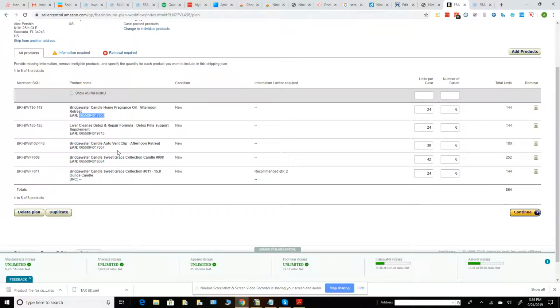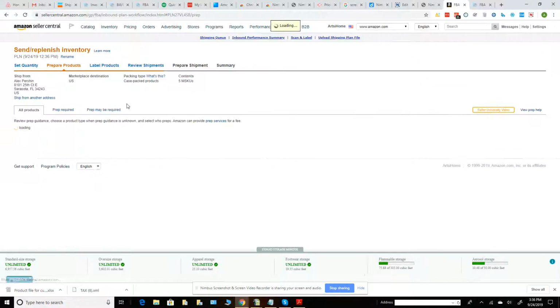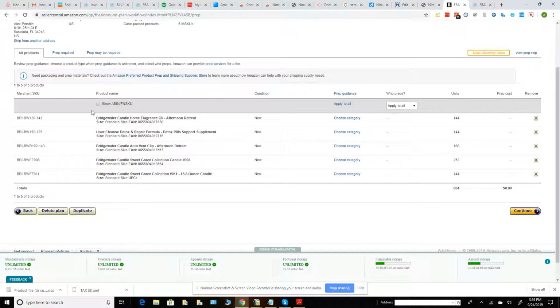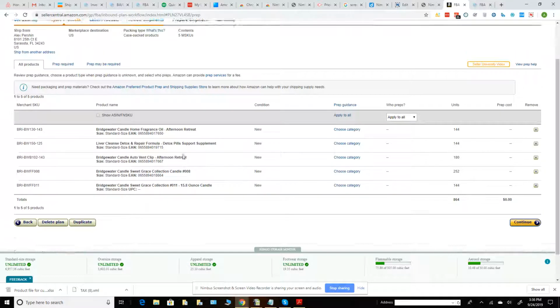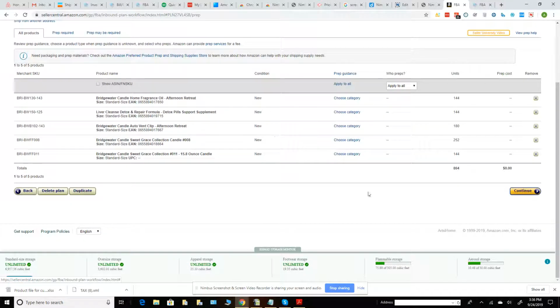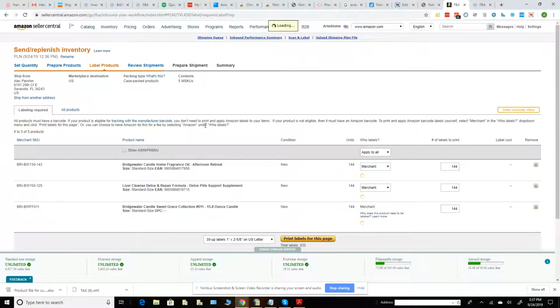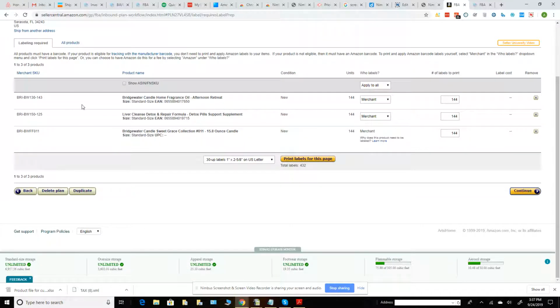So now you would have to go to each one of your products and check the UPC. The reason is if you don't have the UPCs, then you would need to label the item, or do something about it. As you see, it selected only 3 items to label right here, but we selected 5 items, so it's assuming that the other 2 items have correct UPCs. So from here, you would print the labels.